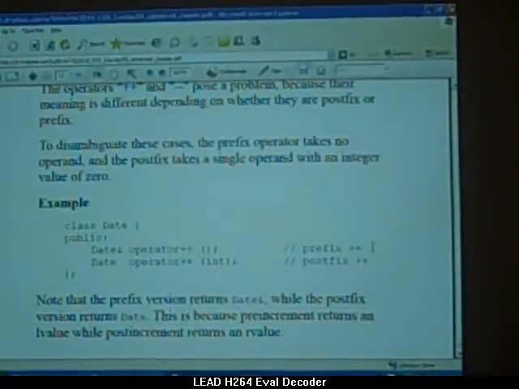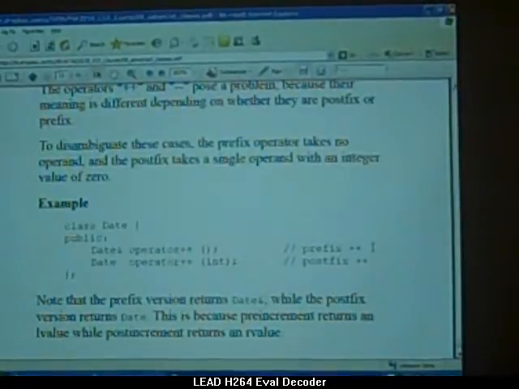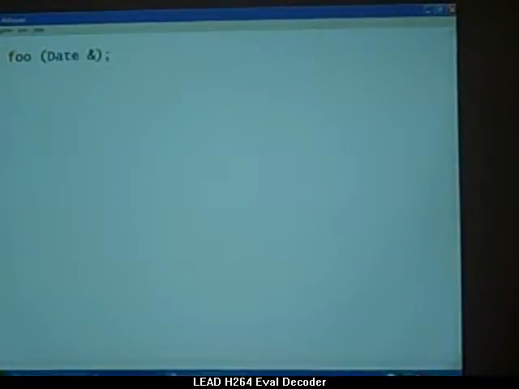Since it's a pass by reference, it's a prefix. Yeah, it has to do with how they're used. So for example, you can do this.